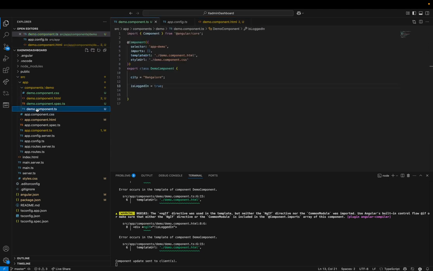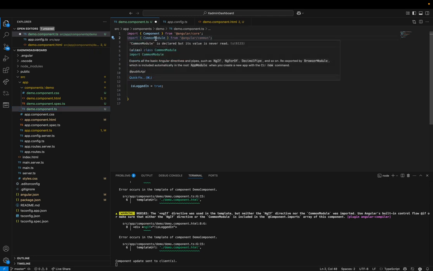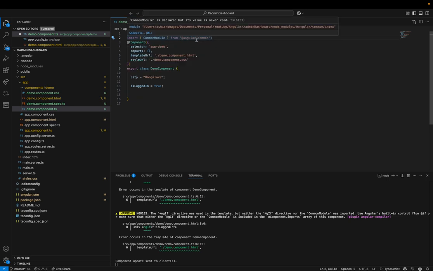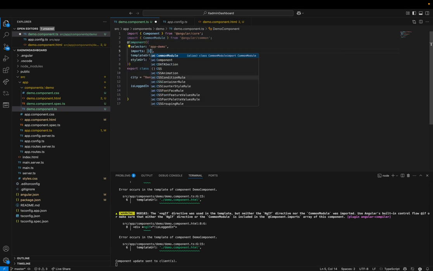As this is a standalone component, we can simply import the CommonModule. This CommonModule comes from the @angular/common package, and here we have to import it. So this CommonModule contains our structural directive syntax.